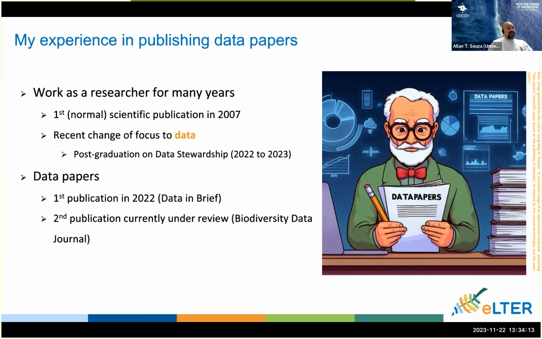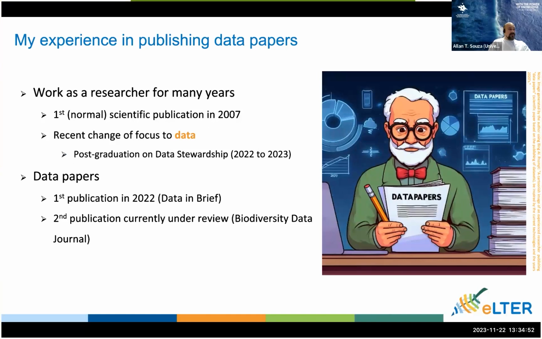Regarding my own experience with data papers, I was working as a normal researcher for many years, and my first normal scientific publication happened in 2007. That is quite a long time ago, and more or less at the same time that data papers were emerging. But recently, I started to change my career focus towards data. As Terry mentioned before, I recently concluded a post-graduation course on data stewardship. So I am slowly moving towards focusing on scientific data outputs overall.